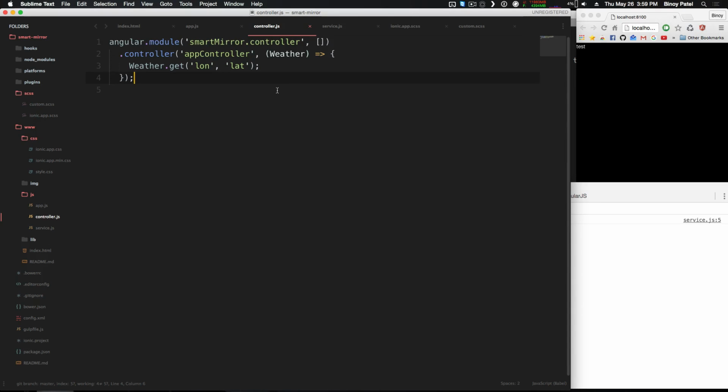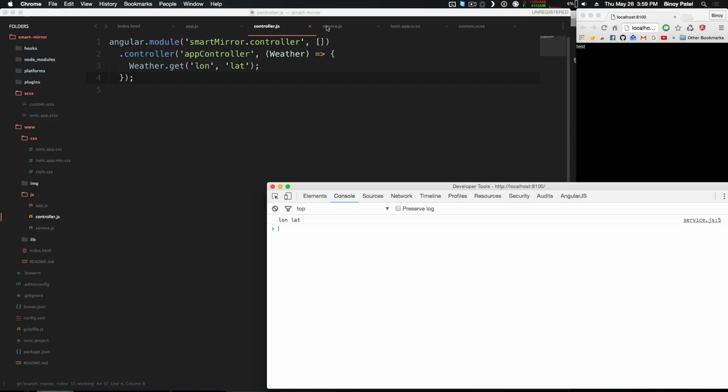You might be thinking I'm a little rough at Angular. The reason behind it is I haven't used Angular in a really long time. I've been doing a lot of React, so I'm kind of set in that mindset and I forgot a lot of the syntax. But once I start looking at some docs and examples, it'll all come back to me. So now our service is working.